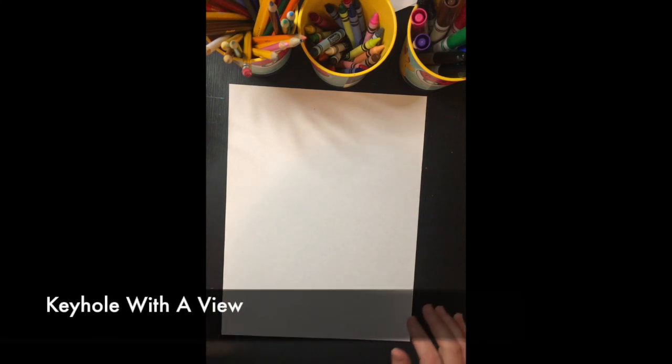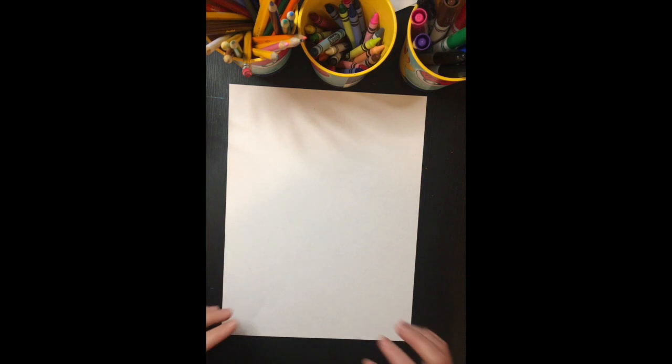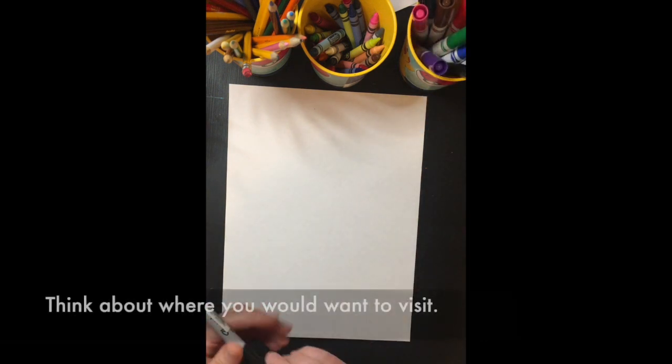Hello artists! So we are now going to build off of our last lesson where we learned about perspective in landscapes, and we are going to be making something called Keyhole with a View. So we are going to actually start off by drawing a keyhole, because this project is all about imagining that you are looking through a keyhole into a place maybe you want to visit.